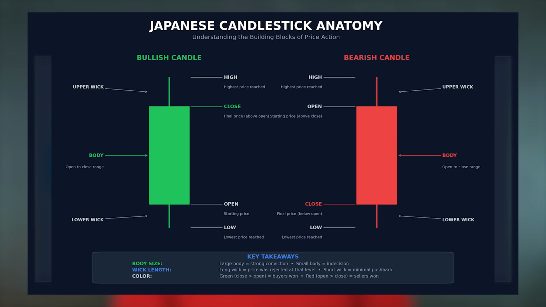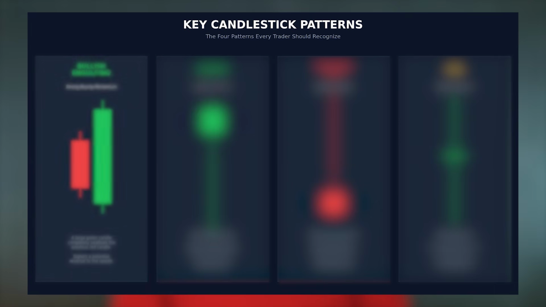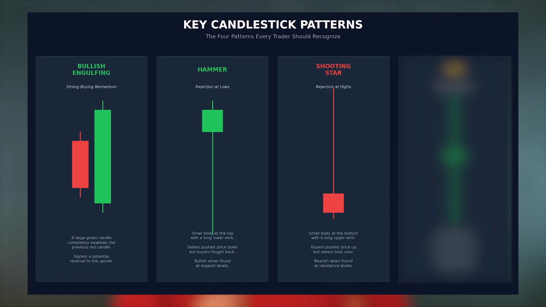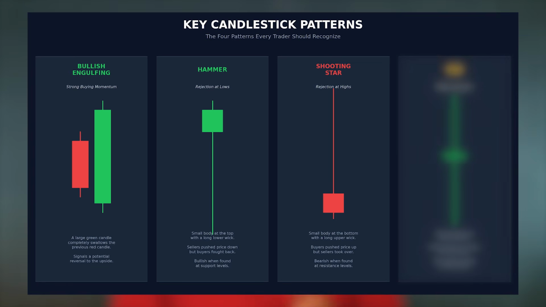Now let's move on to chart patterns. We'll start with candlestick patterns. These are about reading the shape of individual candles for quick clues about what's happening. An engulfing candle, which completely swallows the previous one, tells you there's been momentum in that direction. Other patterns like hammers and shooting stars have long wicks on one side and let you know the price got rejected at that level. And doji candles, where the open and close are almost identical, signal indecision.